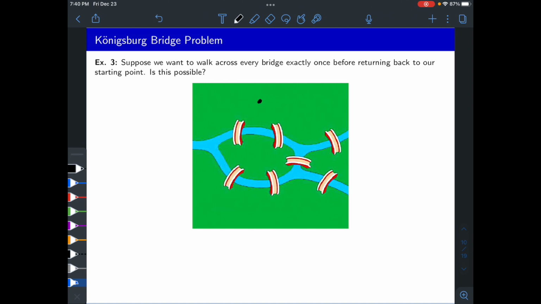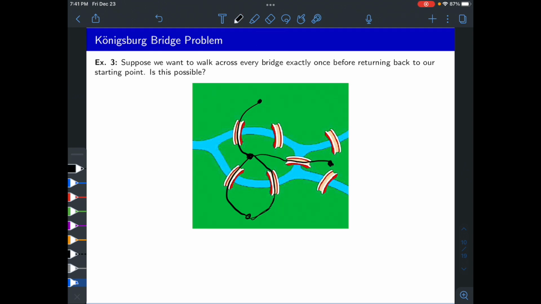So let's say we start at the top right here. Let's say we want to cross this bridge right here. Now I'm over here. So let's say we cross this bridge. Now, we only have 2 options. Let's go over here. We end up back at this land, and then we cross this bridge, I guess. And then this is where we get a little stuck. We could maybe go down this way, but if we go down this way, we don't have any bridges that we can cross anymore. We're just stranded over here.